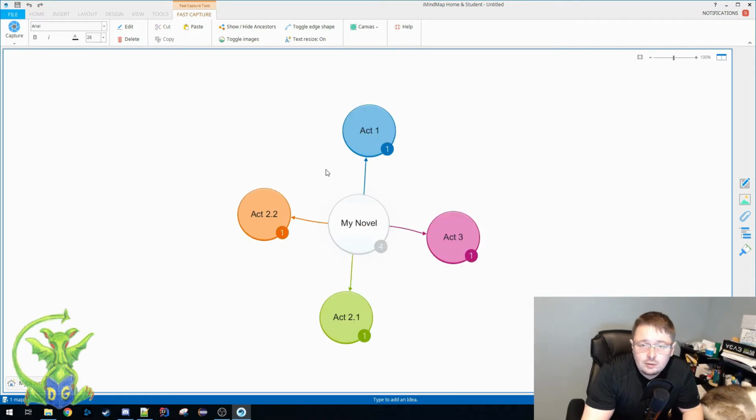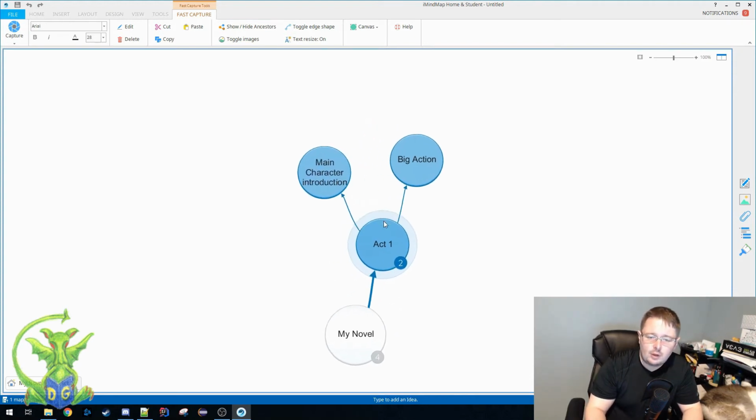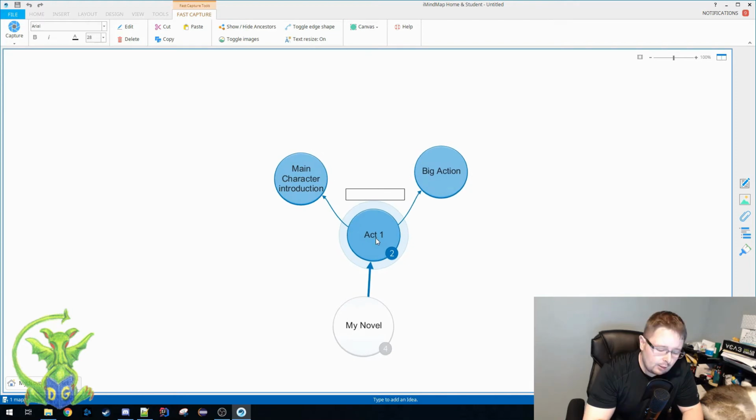Now there are some other parts of the story that I want to define off of each of these acts. For instance, in Act 1, I'm going to want to have character introductions, scene definition, sort of defining the overall story. So let's add a few of those. Actually, I don't want to introduce all of my characters, but at least the main ones, I think. So we'll have the scene with the main character introduction. And then we'll have perhaps a scene that really defines or explains to the reader what the story world is going to be like.